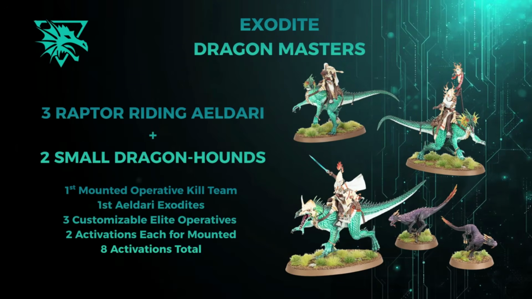So, the Dragon Masters are a 5 operative kill team with 3 Raptor riding Eldari and 2 small Dragon Hounds. They are the first mounted operative kill team. They're the first Eldari Exodite models. They have 3 customizable elite operatives, each representing a different archetype. And they have 2 activations each for the mounted operatives, so 8 activations total for the team.